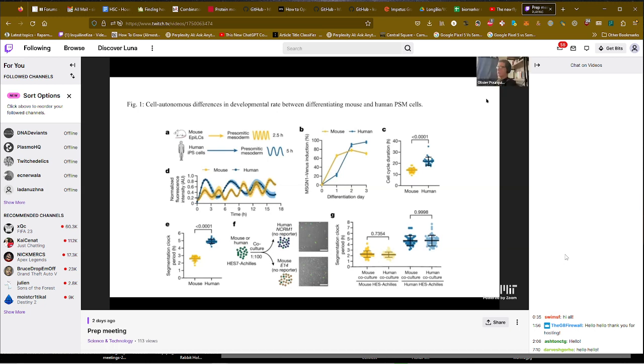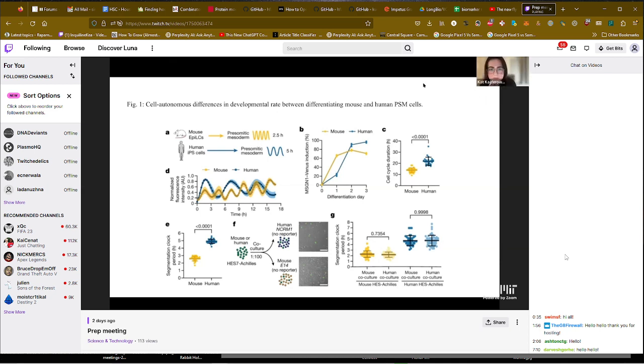Oh, that's a very good question. The whole difficulty of this was to find identical culture conditions that would work for both species, because if you start to play with the nutrients and so on, then you're going to bias the metabolism of the cells, and so it was critical to find conditions that would work for the two species. And I think this experiment, which is described in the paper, is possible because we use a pure population of cells for both species, so they both sorted for this marker mesogenin 1 at exactly the same developmental time, and in exactly the same culture conditions. So there we can really compare the differences.